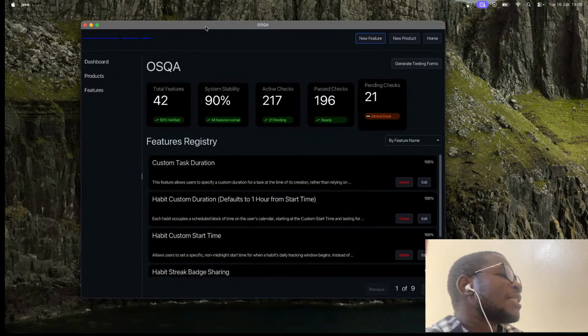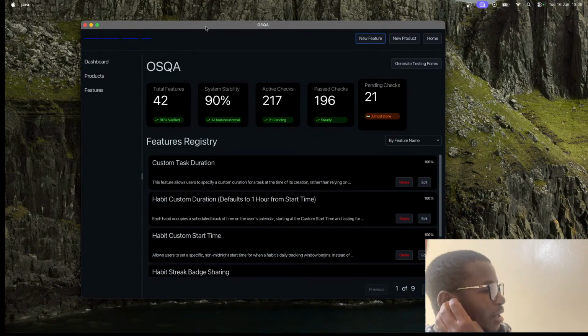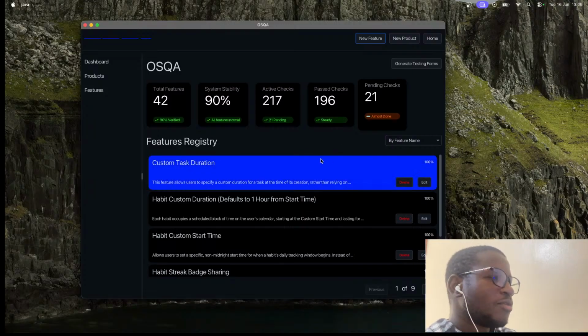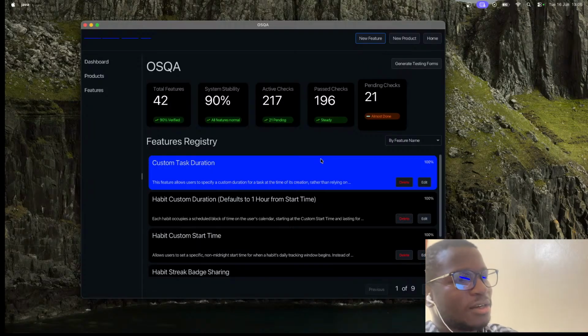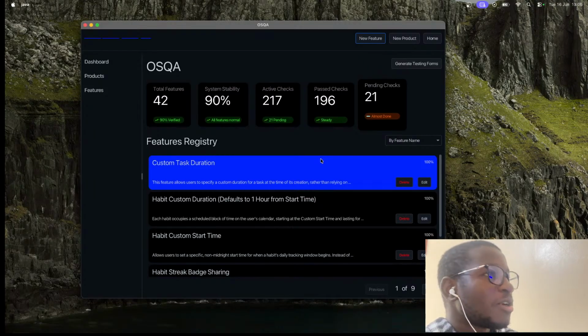So the features are persisted as JSON, so multiple JSON files. So that's why I have to import. You have to import from the directory that you register the product with. So that will contain all the verifications and all the features that you registered for that product.